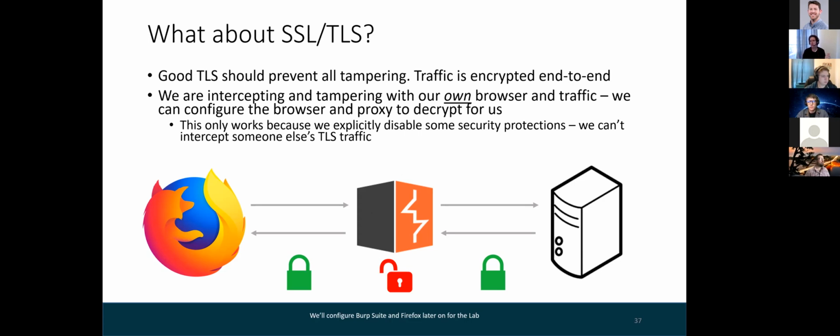For web traffic, it's pretty easy because browsers have the ability to configure proxies, and there's plenty of valid use cases for proxies. Not using a proxy is not bad. Don't equate that with an evil person trying to intercept traffic. So we can configure Firefox or Chrome or whatever browser we're using and tell it that all the traffic that you send, the first hop has to be this proxy. And they'll gladly do that for us.